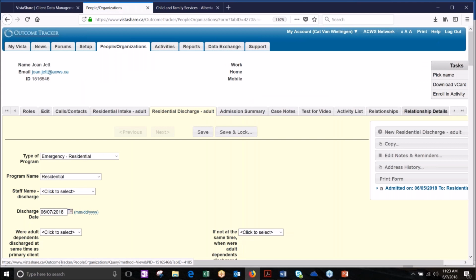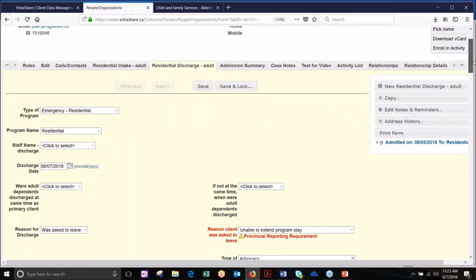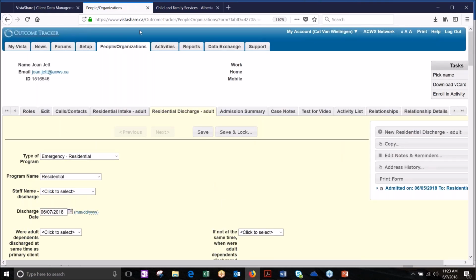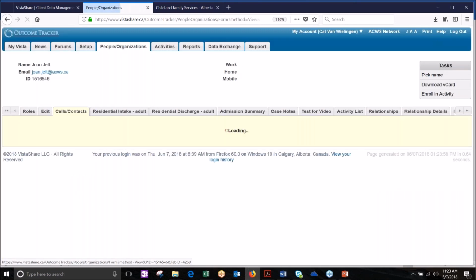The process would be the same in many ways if both family members were coming back, but in this case we'll just readmit Joan. So Joan, we open up her file, and we're automatically brought back to, just so you know, the last place we were in her file. That's kind of how Outcome Tracker works. So we land on the discharge form. What we actually want to do is document the call. So she's going to call again.